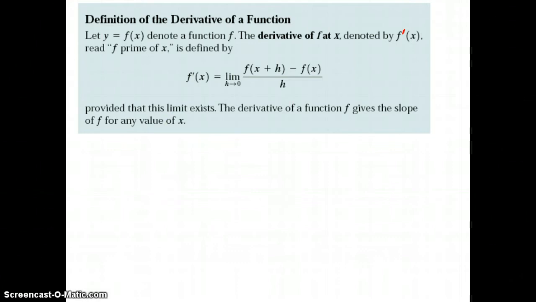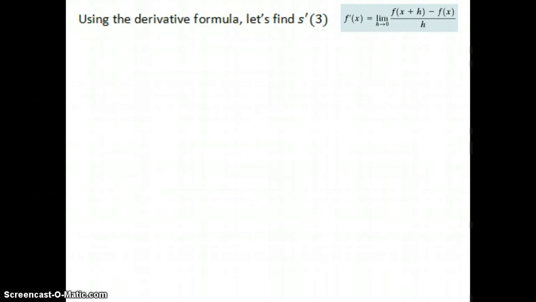So let's get some experience using this particular derivative. I'd like to figure out the exact derivative right at 3 using the function that we were dealing with, s of t equals t to the power of 2. Actually, our derivative right here, I copied and pasted the definition with f and x, but we can pretend for a second that we're looking for the derivative when s is in the place of f and the t value is in the place of the 3 there. So let's get the setup first, okay?